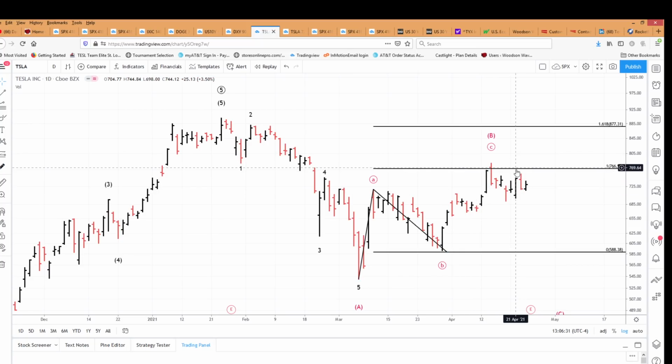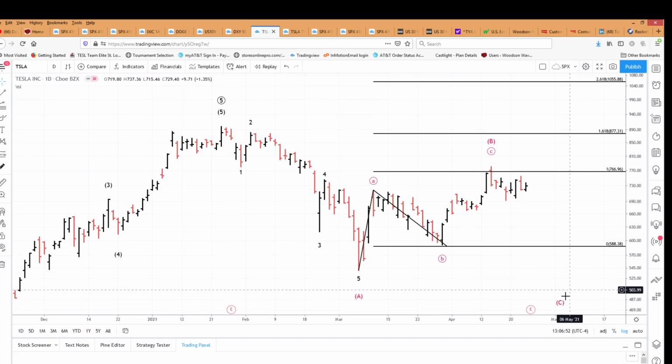And you can see our 3-wave retracement. This is where C gained equality with A. That's the C with the circle around it. Up here near 880 is where it gains a 1.618. B may not be done yet, but it did land in a pretty good landing spot right there. This is what we have to watch here, and I've been watching it. By the way, if that's complete there's where wave C gains equality with wave A. Well, we did that the other day, but it's under obviously this high.